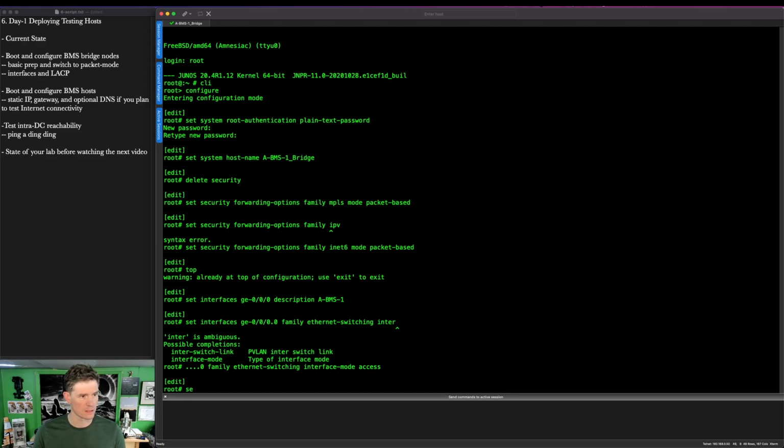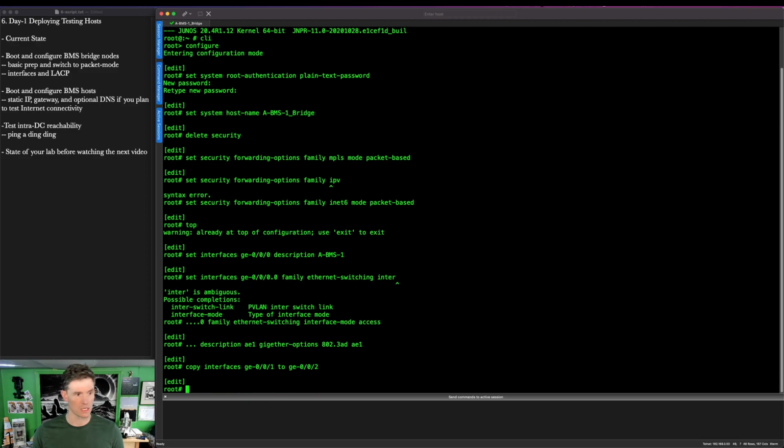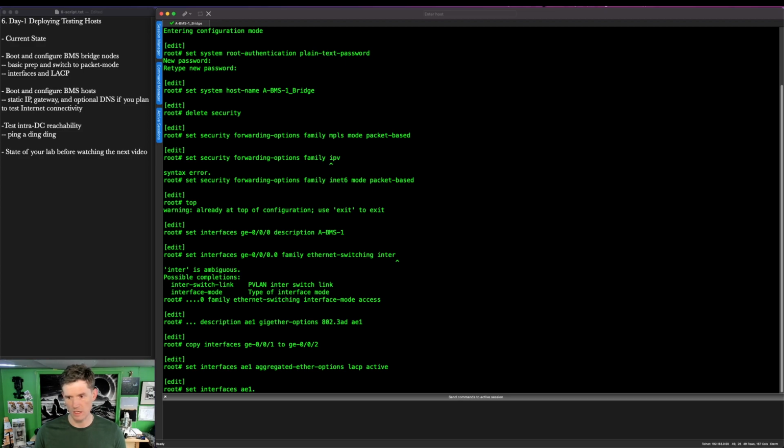and set interfaces ge-0/0/1 description AE1, gigether-options 802.3ad ae1. Now we'll copy that, copy interfaces ge-0/0/1 to ge-0/0/2, set interfaces ae1 aggregated-ether-options lacp active, set interfaces ae1.0 family ethernet-switching interface-mode access.